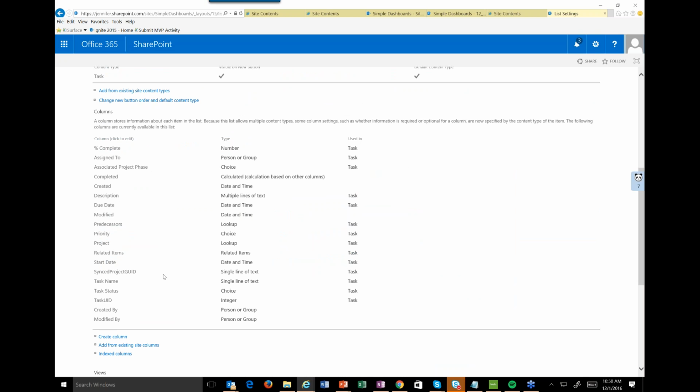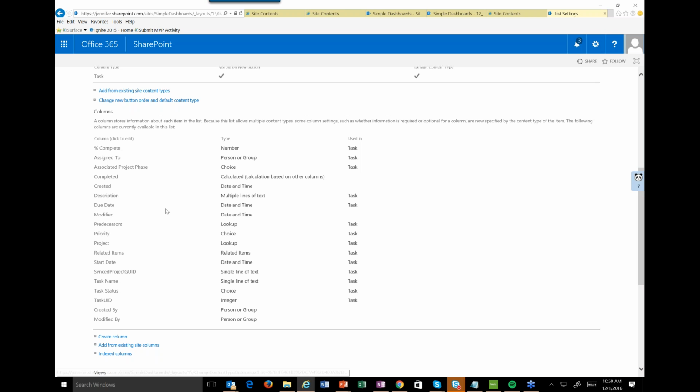Okay, so we have got the lookup column for project task is in here, task name. Maybe I'm looking at the wrong list. Project, here we go. Project is our lookup. So we have our project right there with what we're looking up to. So for every task, when we create a new task, we say what project we're associated with. For every document, we say what project we're associated with.